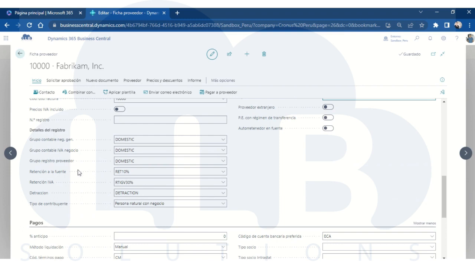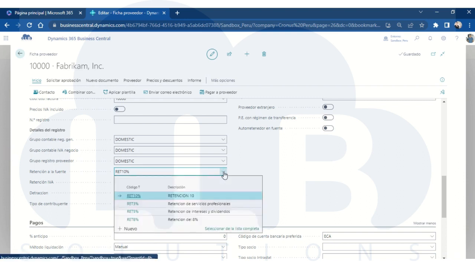And we are going to find, as a suggestion, we can relate the different withholdings and deductions applied to the supplier. That is to say, I can put the withholding tax of 10%, and when I am executing a purchase document, it suggests the 10% withholding, even though it is totally modifiable within the document.